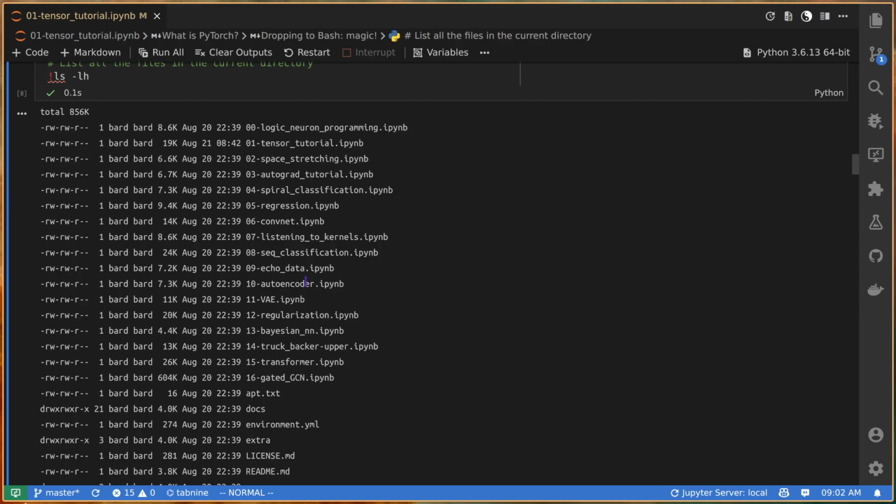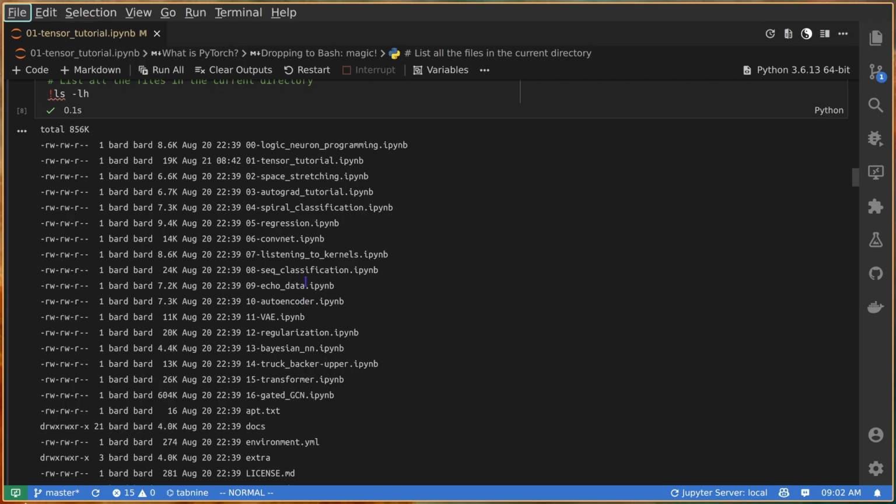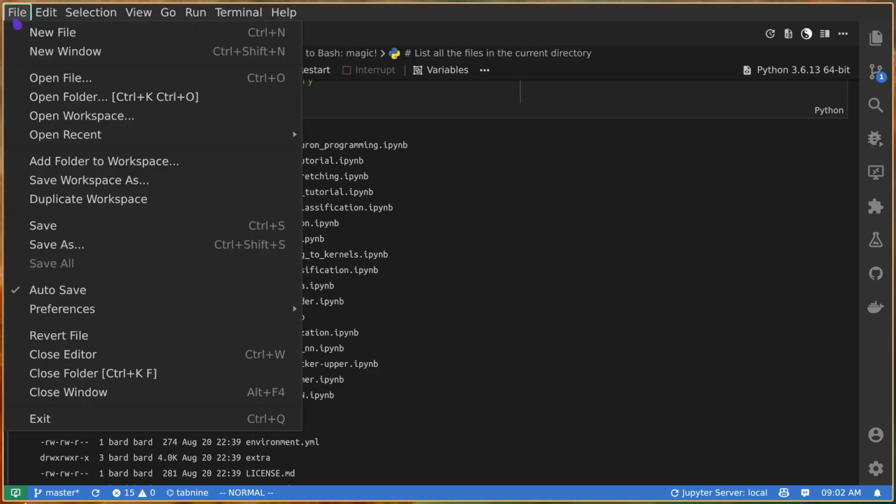When I say current directory, I should say that this is the directory that I opened using Visual Studio Code. Now I have my menus hidden because I want the extra screen real estate here. But if I hit the Alt key, I get my menu here. So that's File, Open Folder, or Control K, Control O, if you remember the key presses for that.